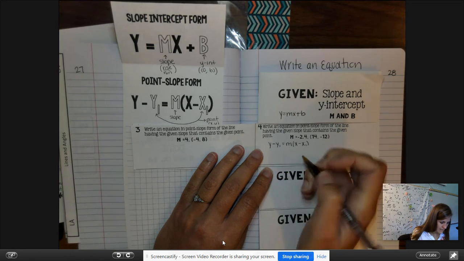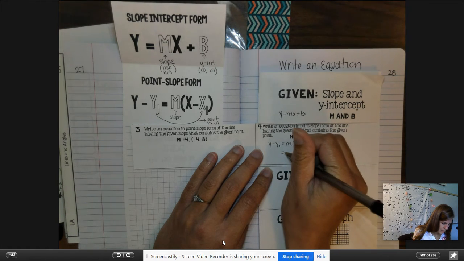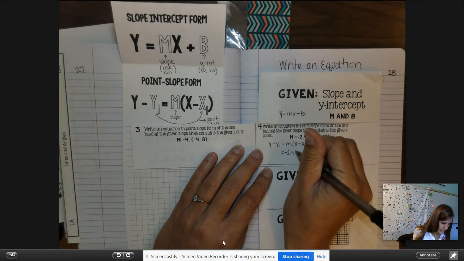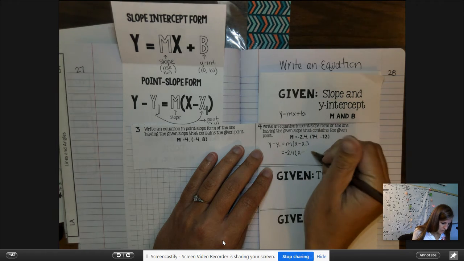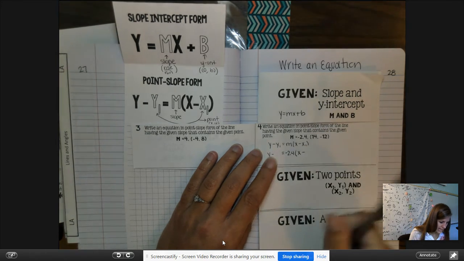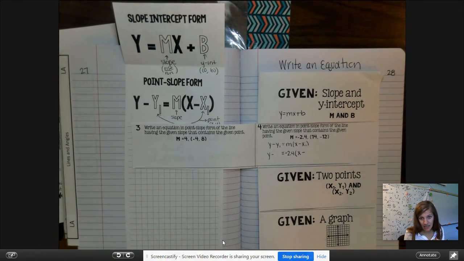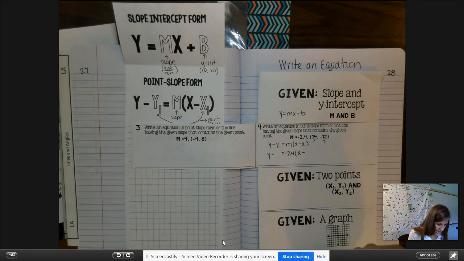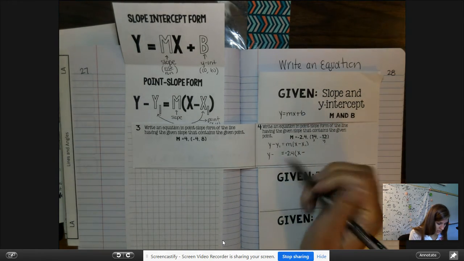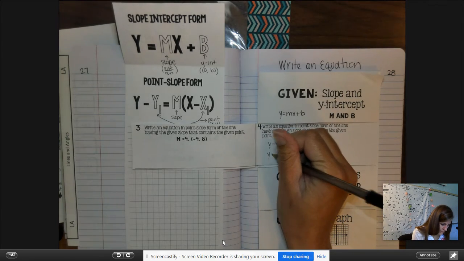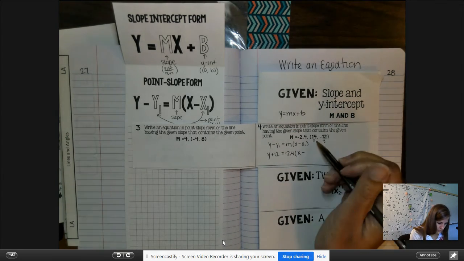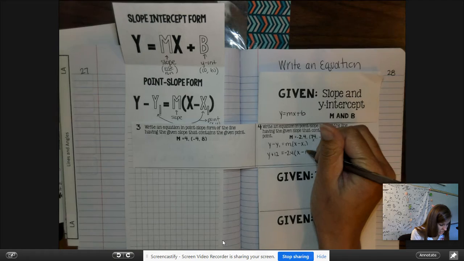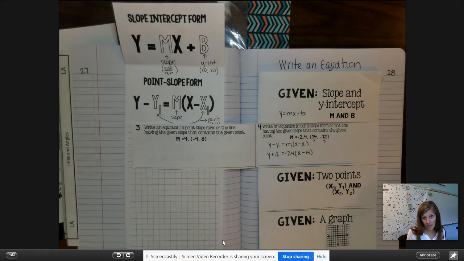And in place of m, I'm going to put negative 2.4. And then in place of my second y value and my second x value, I'm going to put the x and y values here. So this one's x and this one's y. So actually the y goes first. So double negative will make it a plus. And then over here when I put the 14, it's actually going to look negative because the negative was already there. Now this is a perfectly fine answer.